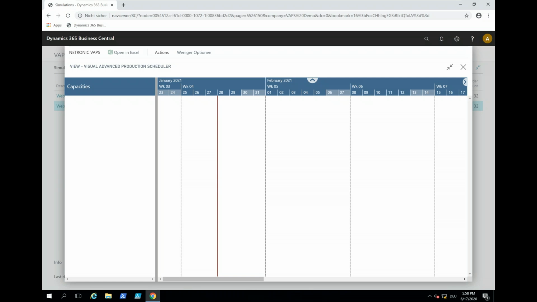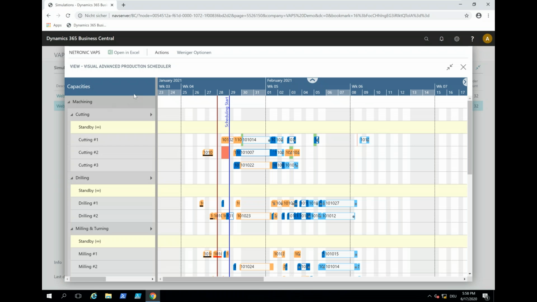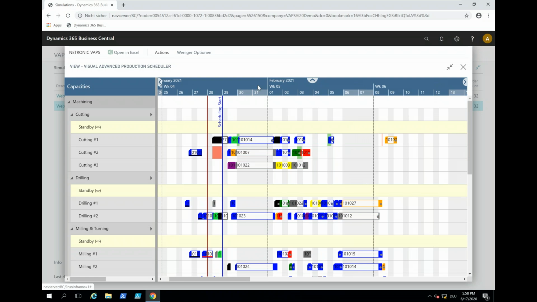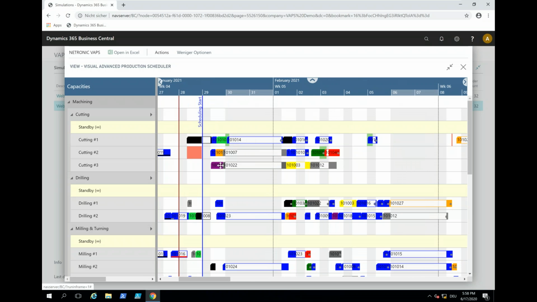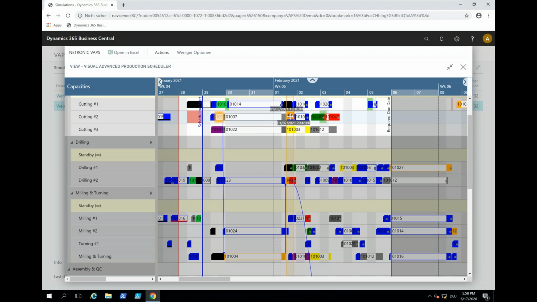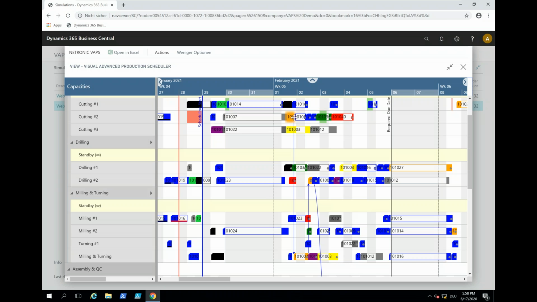So if I'm in the simulation, and if I do, as we saw, some drag and drop scheduling, and let me switch now back to the production order view. Let's say I need to squeeze this in here. So if I squeeze this orange one here, this again makes a lot of changes also in the following machine centers and in those that are directly and indirectly impacted.